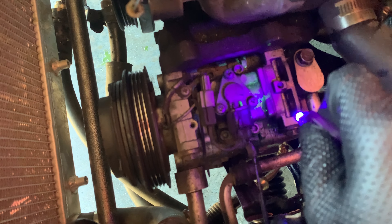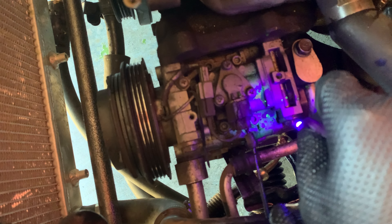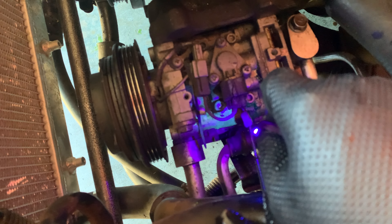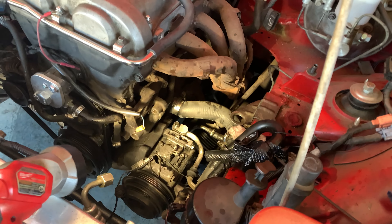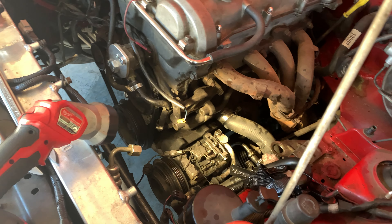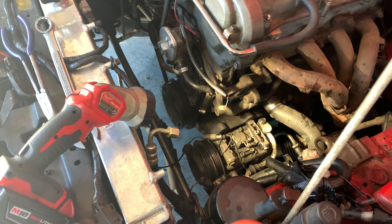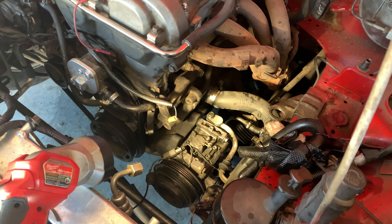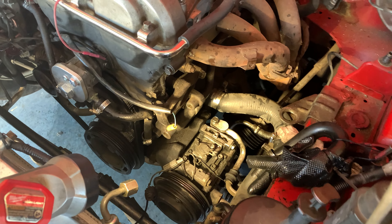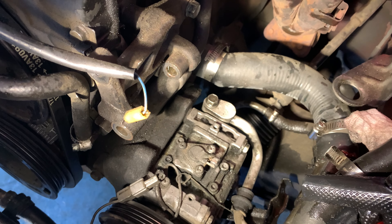It's much less dramatic now because the power steering fluid that came out of the pump just kind of drenched this whole thing and washed a lot of it away. But it's definitely happening from the compressor — more on the low side than on the high side. There it is all over the side of it. To remove this, first you've got to make sure the system is empty — and RYC already did that by making a shitty compressor. The EPA should go after them for venting all that refrigerant into the atmosphere.